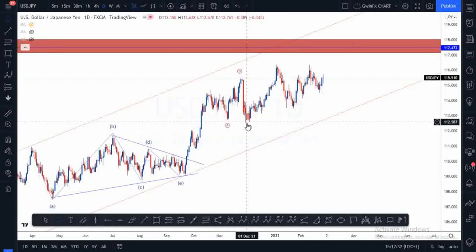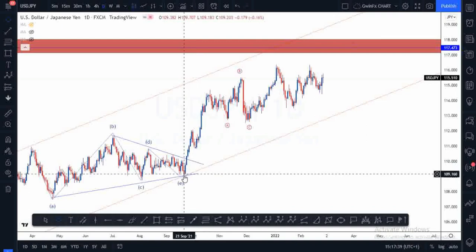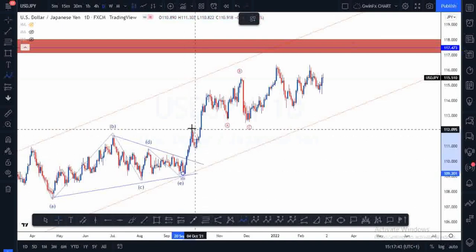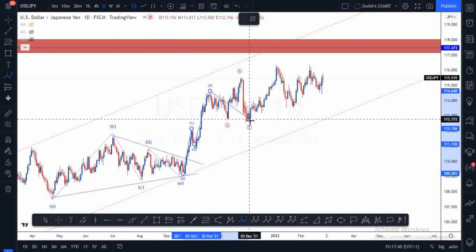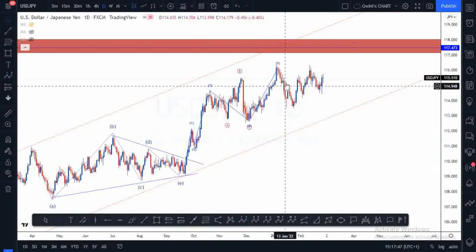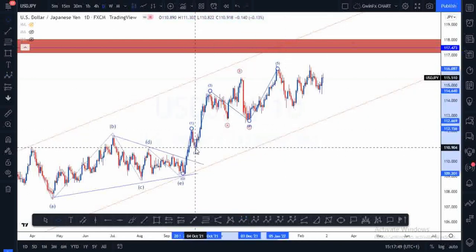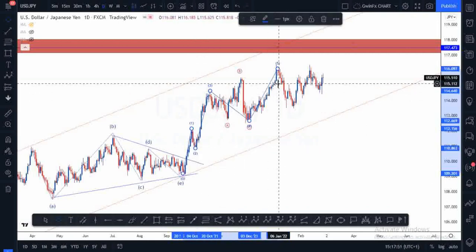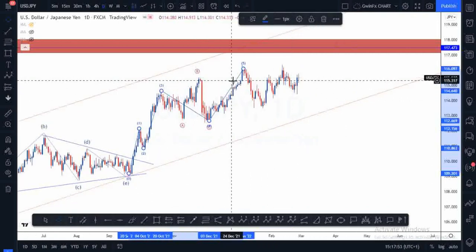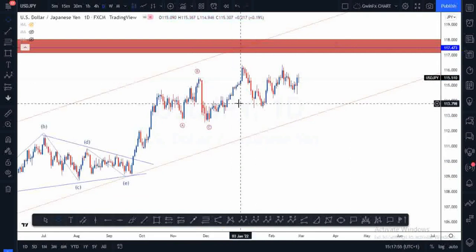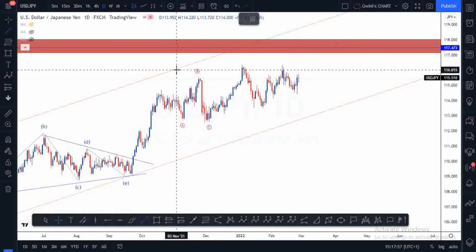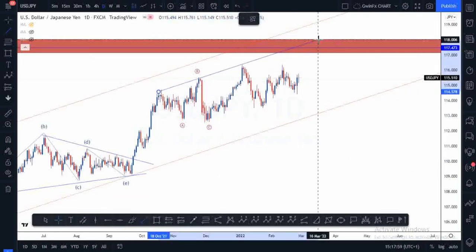So we have a flat structure that completed the upside. This could possibly have been some sort of structure back from this zone, 1, 2, 3, 4, 5. It could possibly be that. So we can be having a 5-wave move up here, or we could be working out another scenario, some sort of ending structure, some sort of ending diagonal right here.